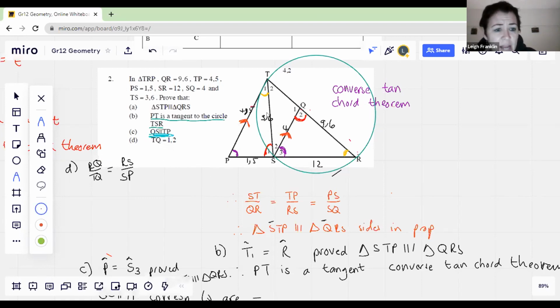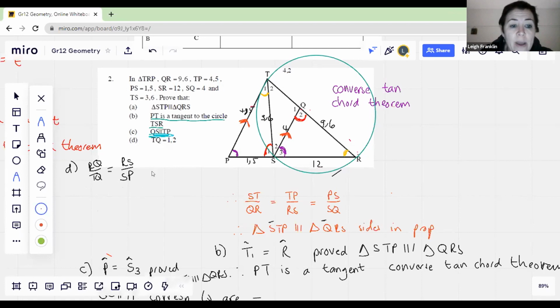Good. Nice. Now let's have a look at what Chad said. Chad said TQ over QR equals PS over SR. Both of you are correct. Wonderful, Chad. So whether we say what Chad said or what Spahle said, you are both correct. It doesn't matter where you put the TQ. What would be easier is that Chad has put TQ in the numerator, so he's just going to have to cross multiply in order to solve the unknown. But there is nothing wrong with what you have done.